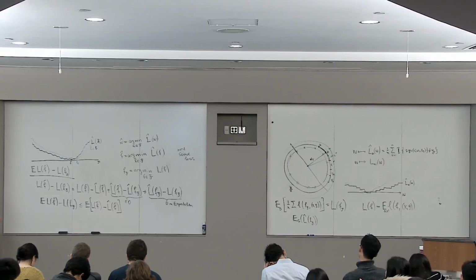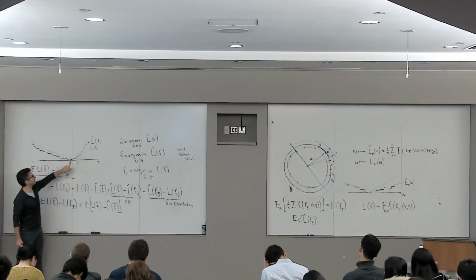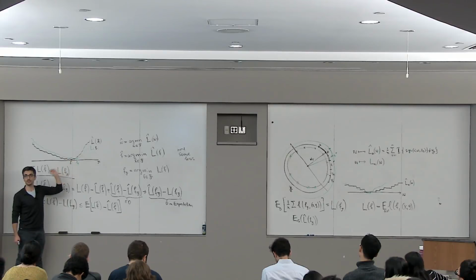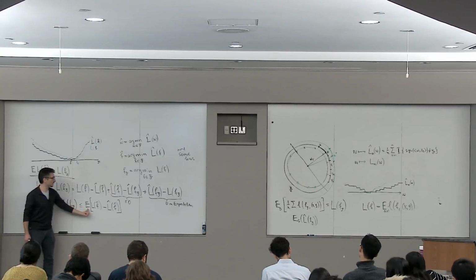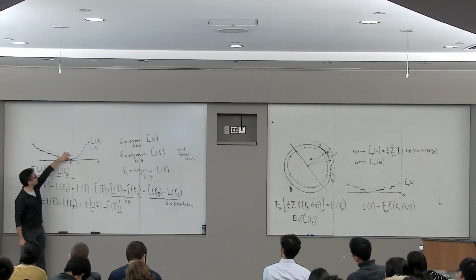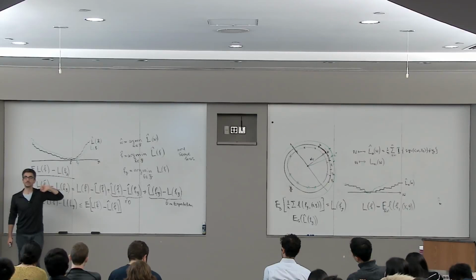So what this is saying is that in expectation, the difference in heights between these 2 points on the green curve, on the out of sample curve, is at most the expected gap between the black and the green curves for the f hat. Yes?